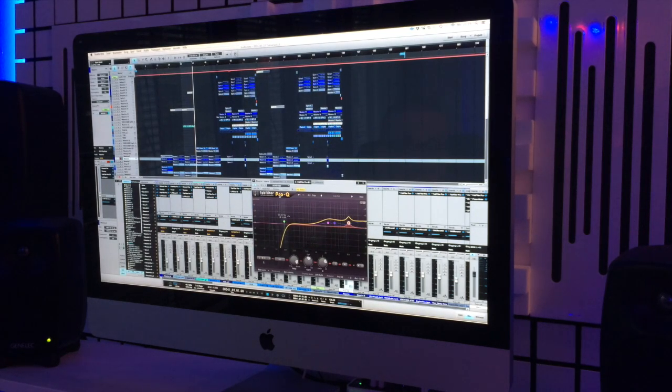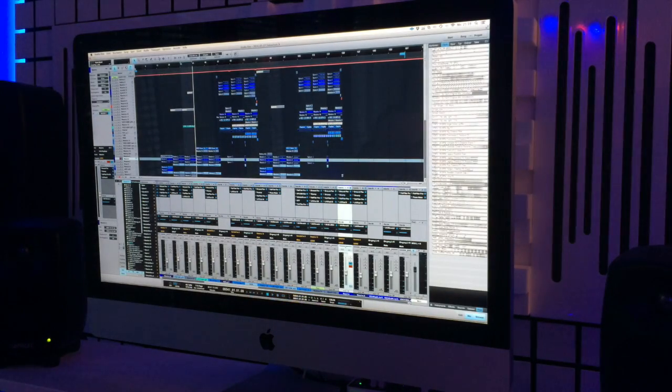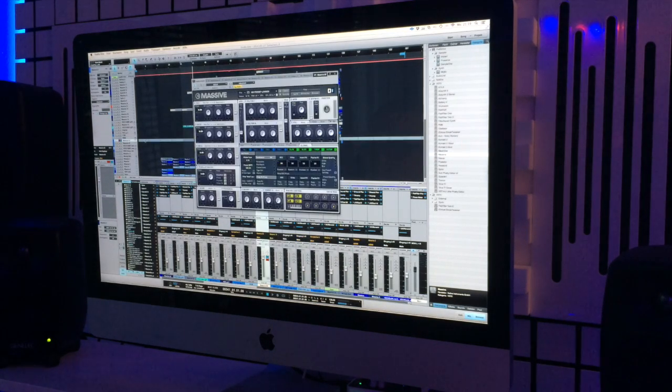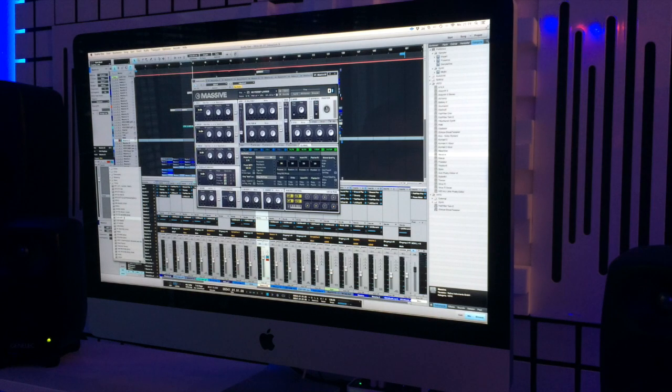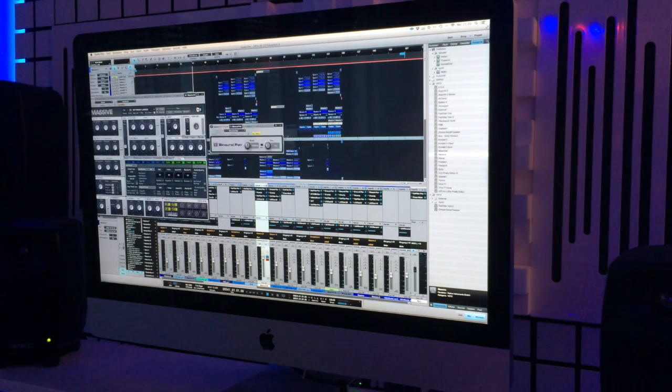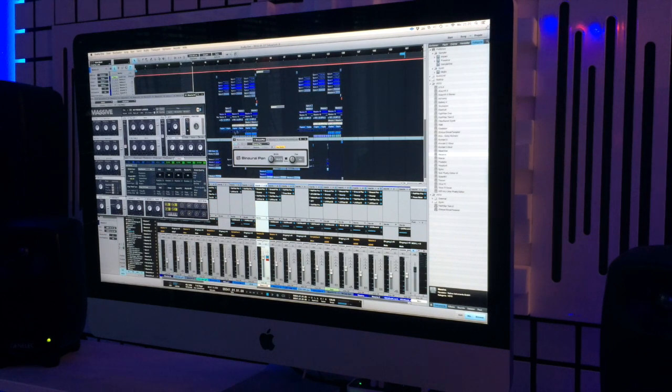I'm using the FabFilter Pro-Q, which in my opinion is the best software EQ around. I'm also using a couple of UAD EQs, but not in every track, to be honest, because I have a channel strip which I'm using pretty much every time. So for example, I'm putting a new instance of Massive in a track. Here I have my preset, which is a binaural pan. So I can choose with this one the stereo width.